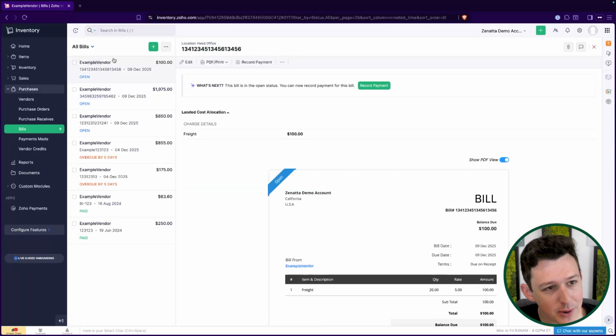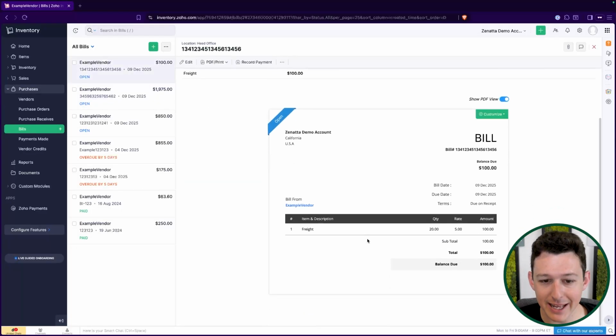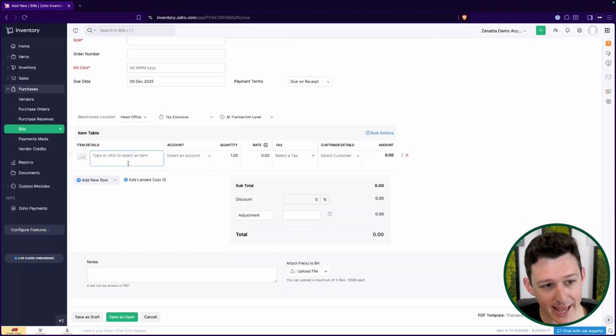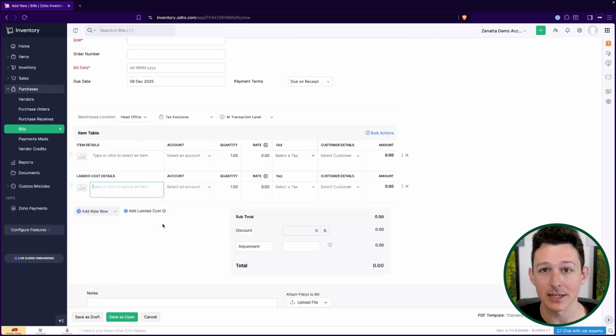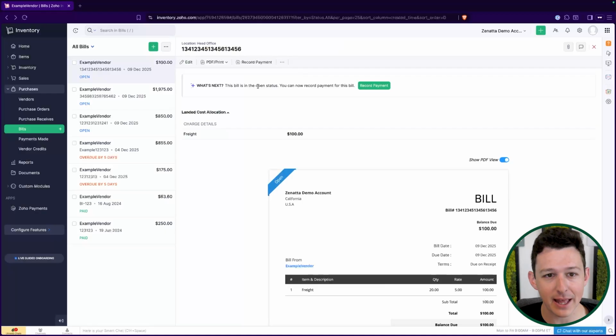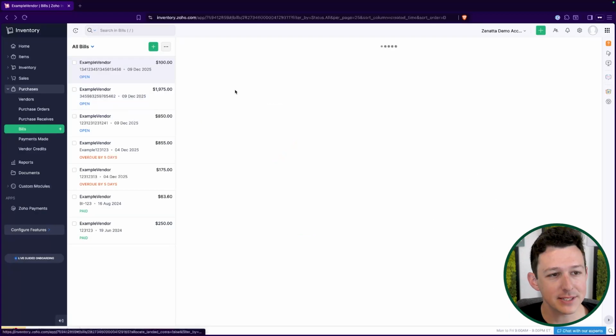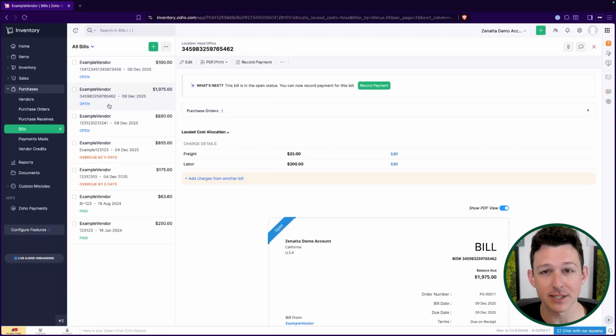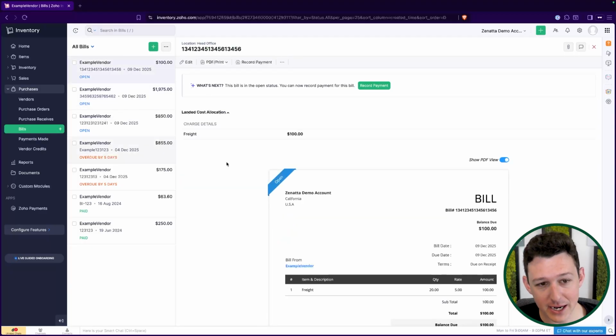All right, so now we have this other bill set up over here, and it's just for freight, right? I basically went in, created a bill, did not add any items. I only added landed costs, right? And from that landed costs only bill to that same vendor, what can I do? This is a scenario that doesn't always happen. For some people, it's like, no, I always know the landed cost once I initially issue that bill. That's not always the case. Sometimes you get that notification later that you actually owe more, right? So this would be the scenario of how you'd handle that. You'd come back into the vendor, right?